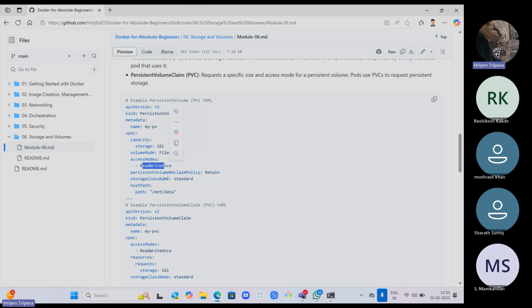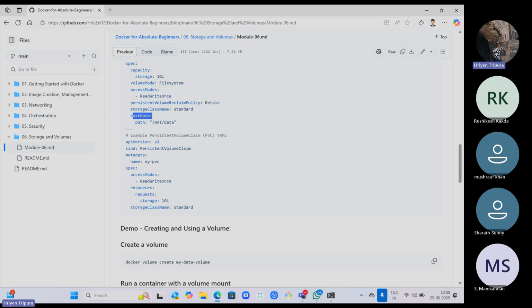So persistent volume reclaim policy, Retain. So all this we will understand. We have different kinds of policies also. We have Retain, and there is a default also. What Retain is, we'll also understand as we learn the Kubernetes part. Then the storage class name, whatever storage class name you define, you can define what the host path is, everything. Then the second is the volumes done.